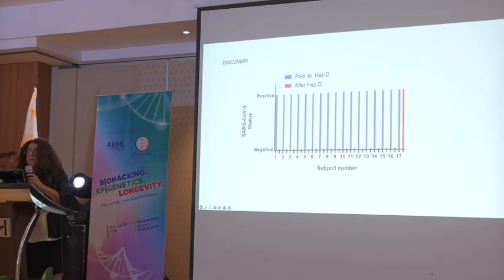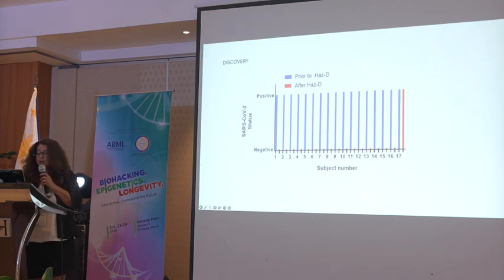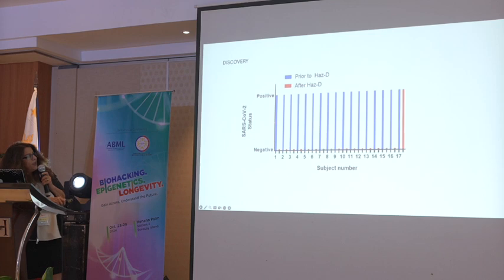So, I jumped on that bandwagon and I said, let me look at what hydroxychloroquine is doing, and azithromycin and zinc. So this was the baseline. The blue is prior to hydroxychloroquine, Z-Pack, vitamin C, D, and zinc. And the red is after. The virus disappears with hydroxychloroquine, vitamin C, D, and zinc, and azithromycin.